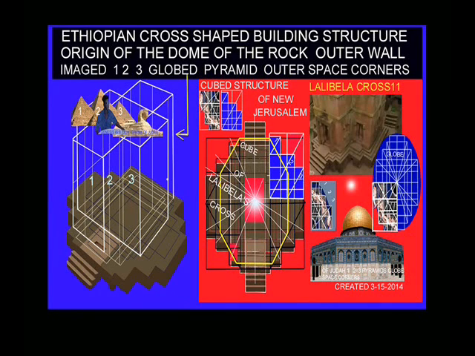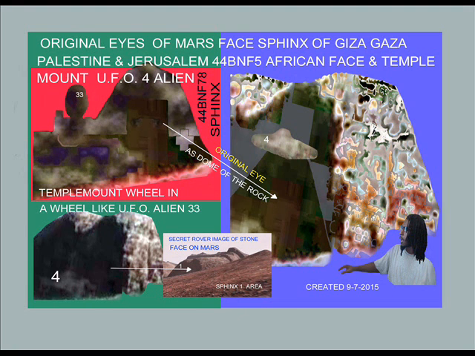So that means there's no way you can separate the black African Sphinx of Ethiopia, that's referred to in the book of Genesis 49:8 as the fourth son of Jacob, who couched down as a lion and as an old lion in front of the Egyptian pyramids. Because the Egyptian pyramids, the apex areas, are 1, 2, 3 triangular tips, and they appear as the 1, 2, 3 steps of the Babylonian style pyramid corners.